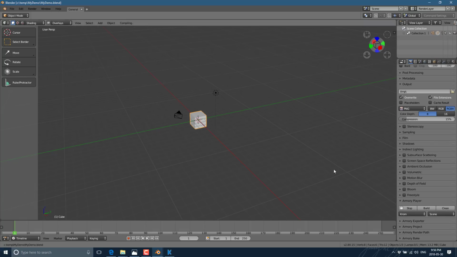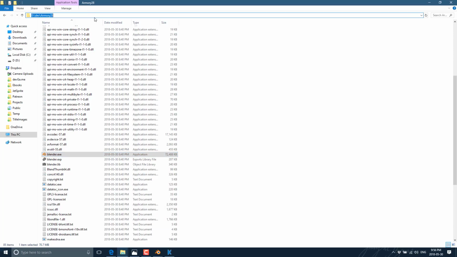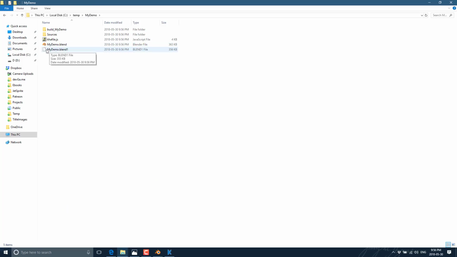And it will have just created your project. Now, I always do a build first because I've had some issues with scripting if I don't. So just follow that order of operations and everything will be good. So now we head on back over to the folder I just created. So c:/temp/my demo. And you'll see there's the blend file that we just saved as. This is just a backup of it.